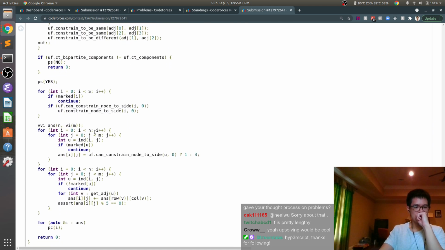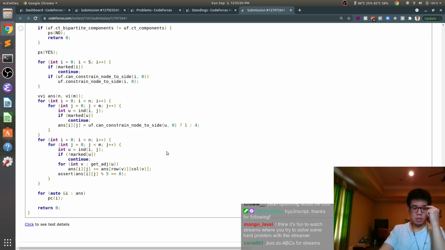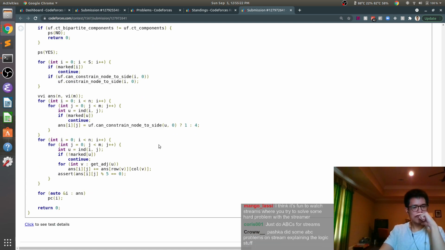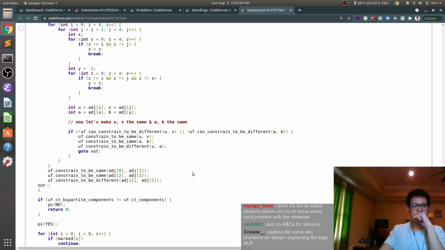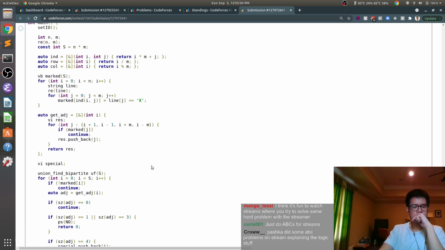Okay, so I don't know what all these can constrain methods are. It's kind of crazy. Let me see. So it goes right, left, down, up. Right, left, down, up.